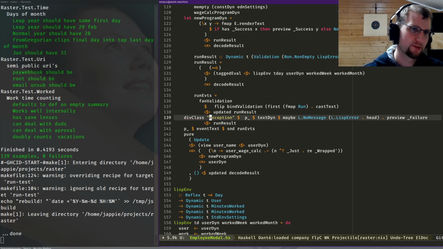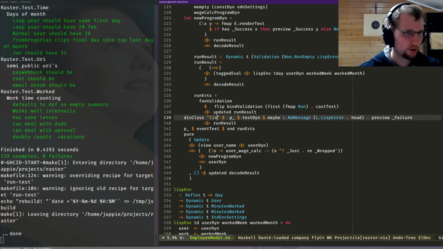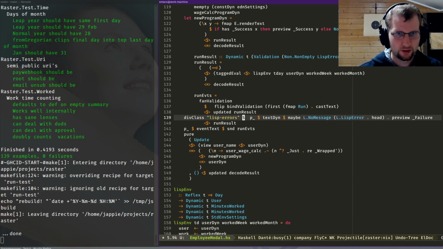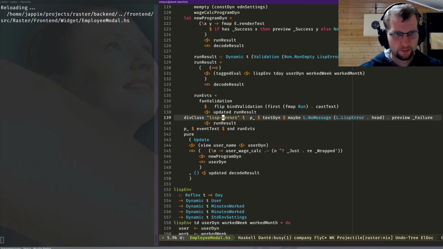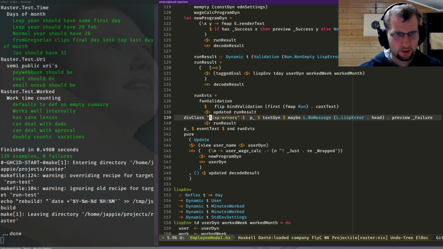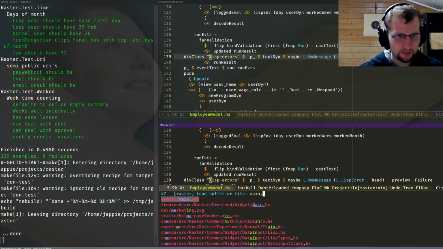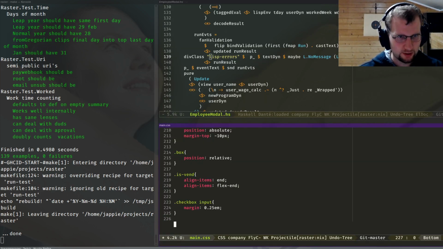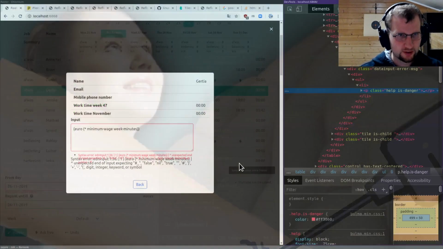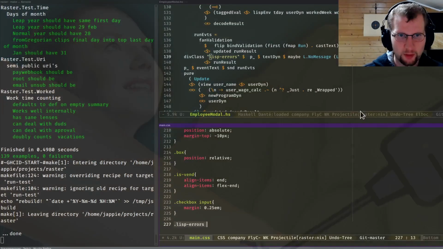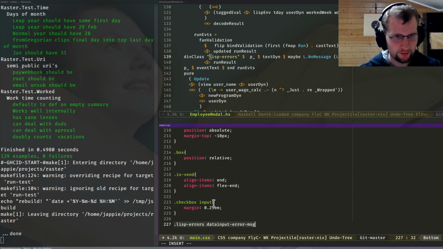No, not exception. What do I call this? Like Lisp errors. And then in main.css, like an exception, Lisp errors. Data input error message, position relative. And everything works out.